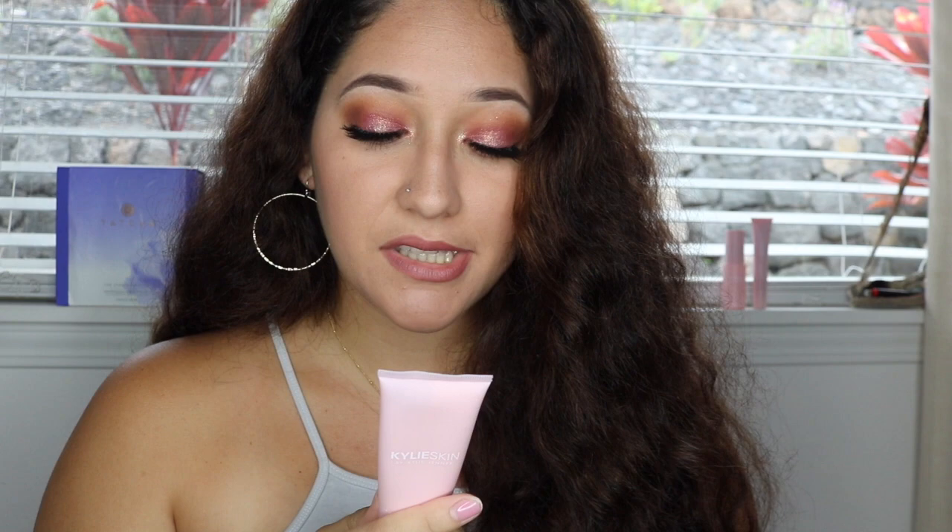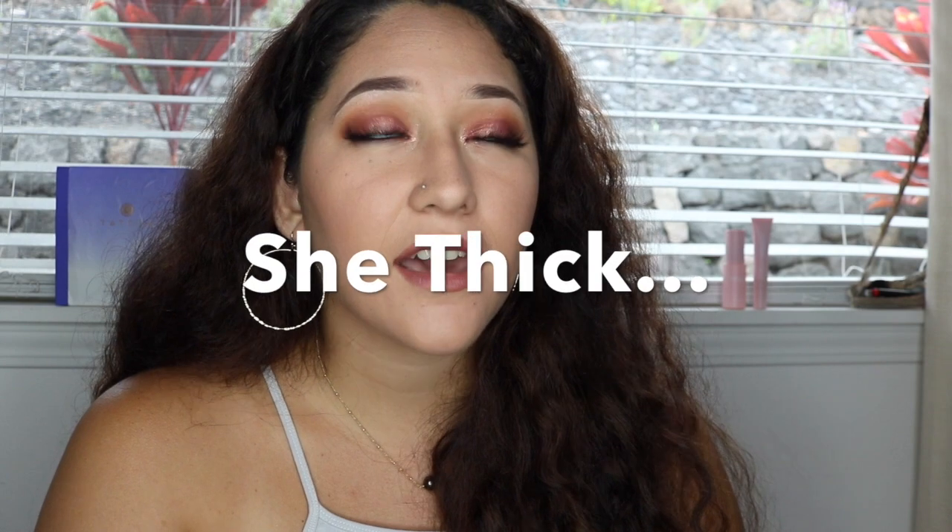My skin feels soft after using the walnut scrub. I would definitely recommend it — I like it. I think this is the only thing that I like from this line besides the moisturizer, because that does not burn my skin. Next, we have the face moisturizer. You can use this in the morning. She says she even uses it underneath as a base before she puts her makeup on. It's like a light consistency but it's not too thick. You can definitely feel that it's moisturizing your skin, and this doesn't burn at all.